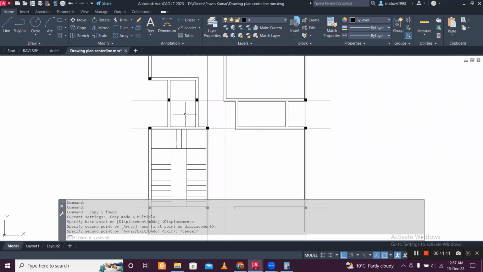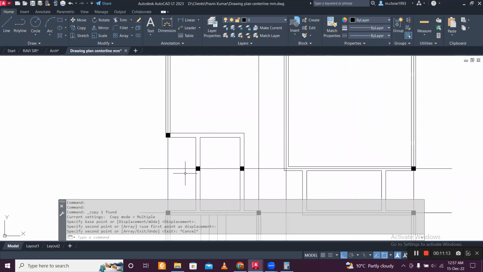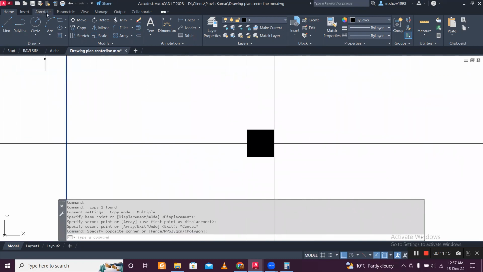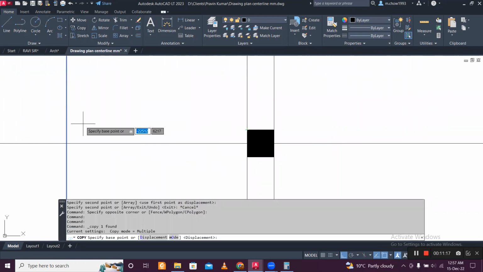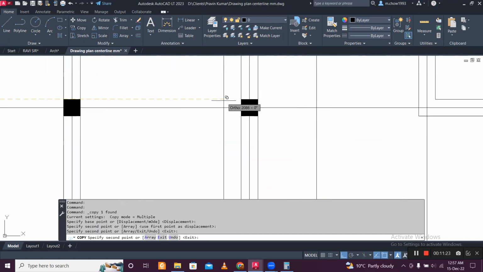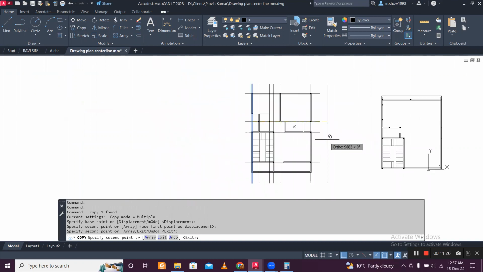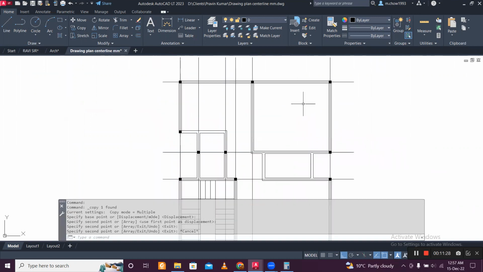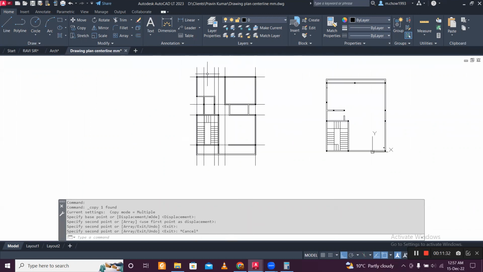We'll join this. For this also, here let's take extension from here, and this, and this. So just observe if, for the primary ones, there is anything remaining. So there is nothing remaining for the primary ones.